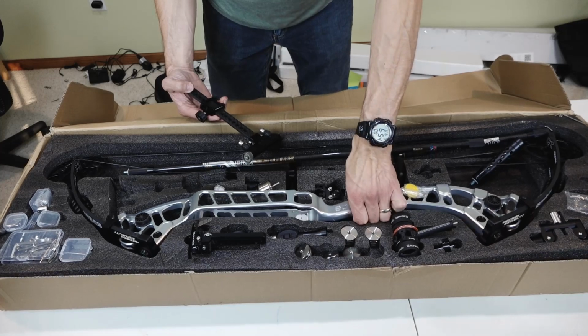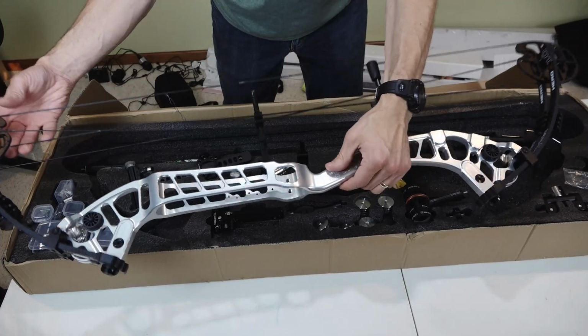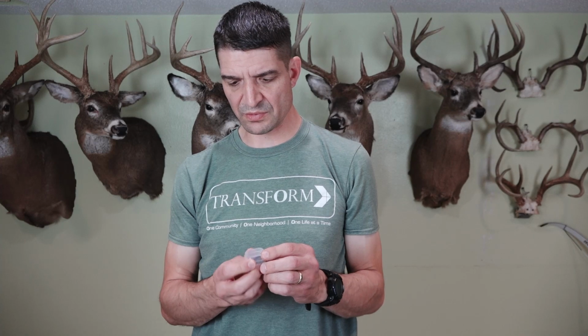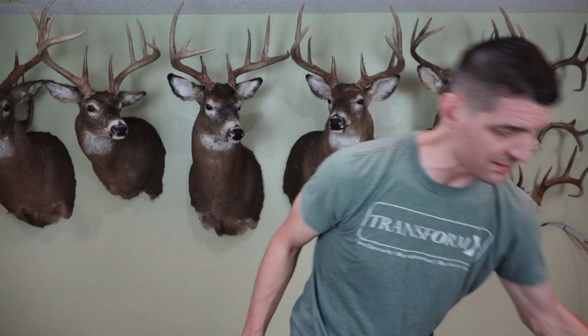Wait till you look at this. Oh, look at that. Shoot through riser. That is sweet. So it does come with two other options for the size of blade for the arrow rest. All of the hardware components for the stabilizers, quick release components. Looks like they provide all the Allen wrenches you'll need for the entire setup. Torque screw ends on these. Wow, so there's a lot more here than I anticipated as far as the setup.